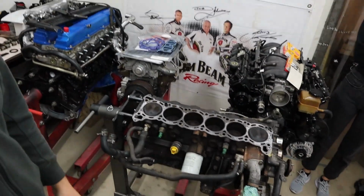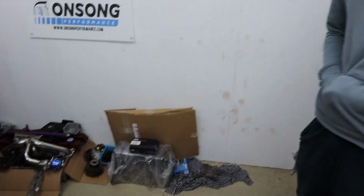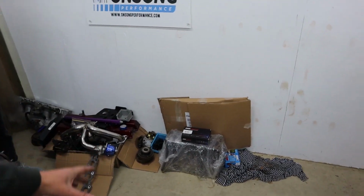We're getting started on a few things. As you can see, the engine room's a bit chockers. We made a bit of room for us here today. I did want to put the 4H on a stand, but we've got to put another engine here this week to rebuild, so with the 4H in here as well, it's just going to be too much. So we'll leave the 4H on the ground where it belongs for now. But as you can see, we've got everything back.